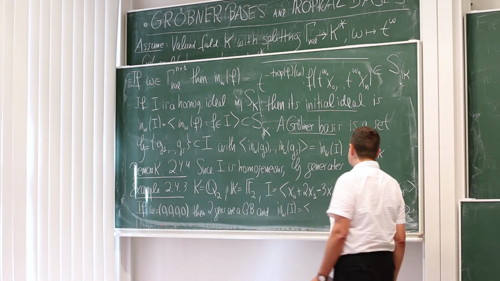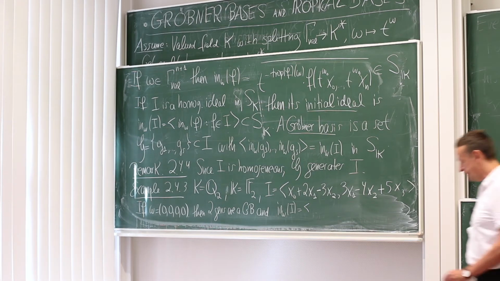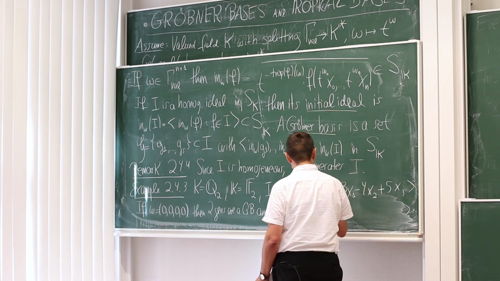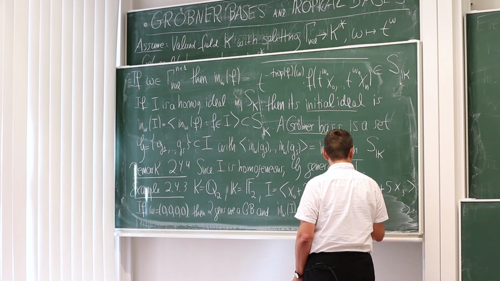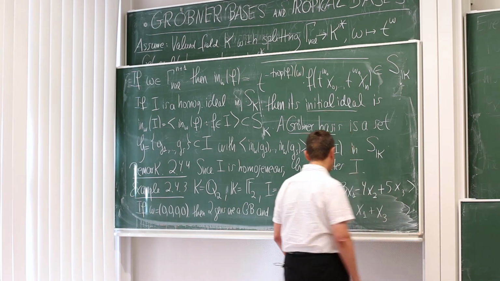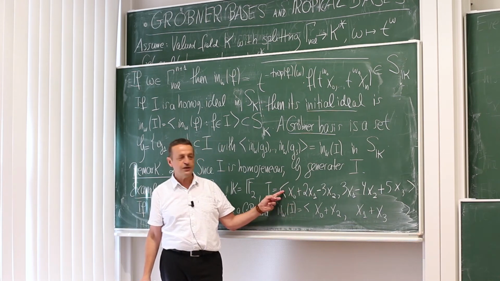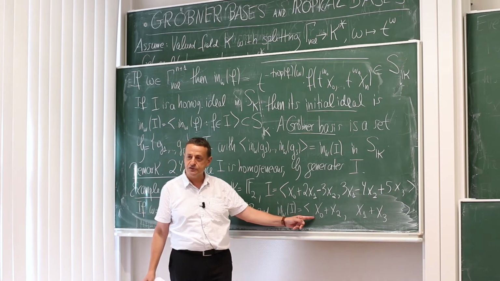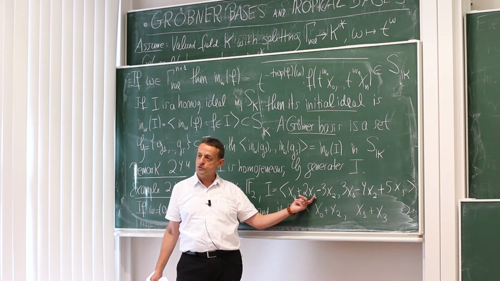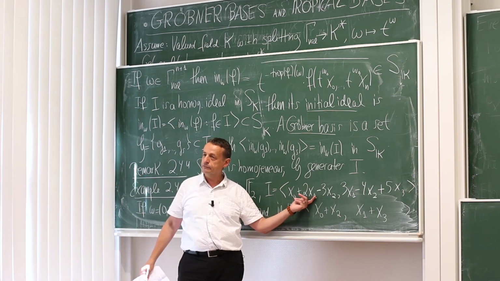Now the initial ideal is an ideal in a polynomial ring in the same variables over the two-element field. The coefficients are now in the two-element field, and it's generated by the leading forms x0 plus x2 and then x1 plus x3. So this polynomial with rational coefficients has initial form x0 plus x2, because this term 2x1 goes away, since it has a higher two-adic valuation.